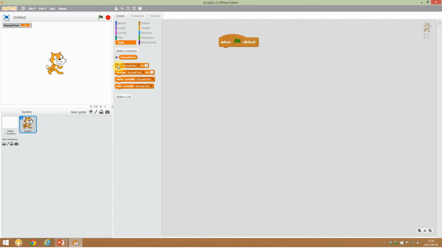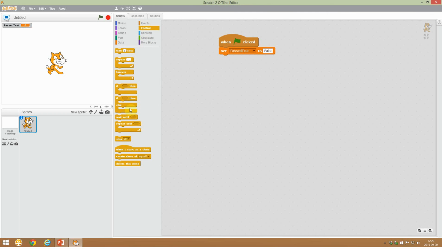Okay, so the first thing we're going to do is set our pass test to false, because we haven't asked a question yet, so the user can't have chosen the right answer. Then we're going to use our new block, the repeat until block.